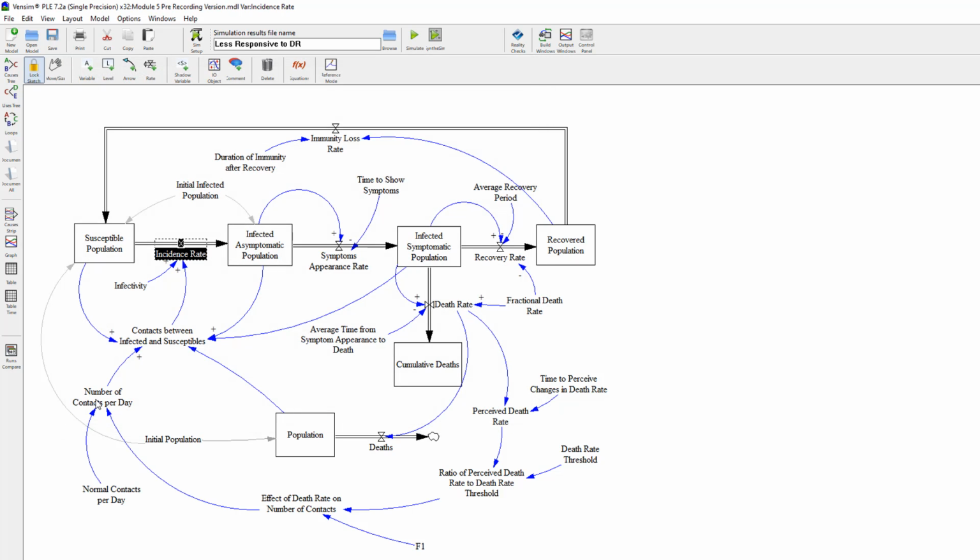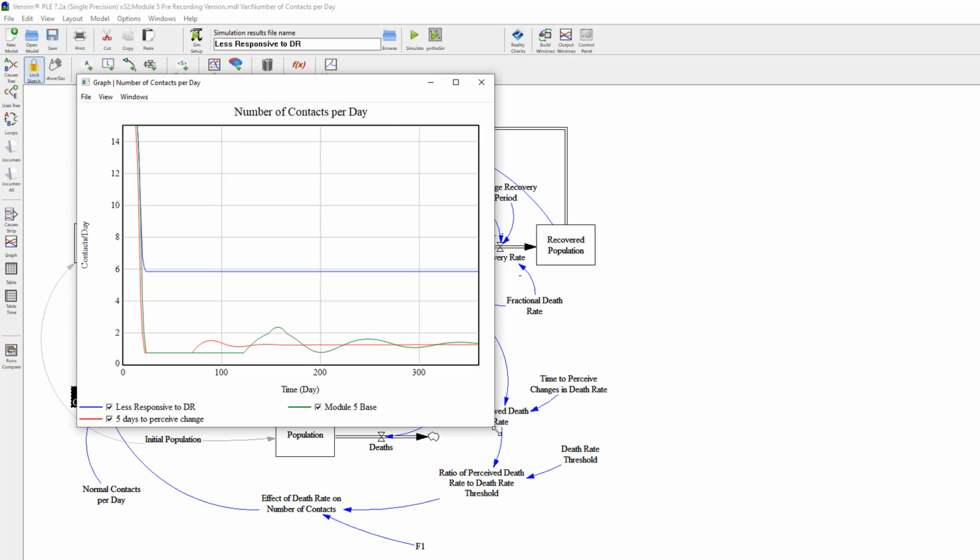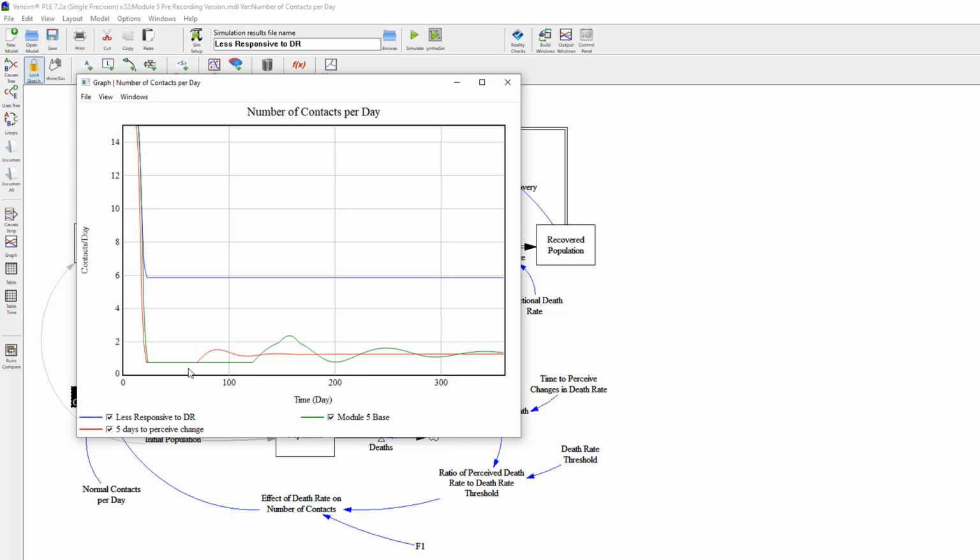Let's take a look at the number of contacts per day. The base is the green one. People start from 15 contacts per day, but they quickly reduce it to less than 1 contact per day in the base run. But in the less responsive scenario, people don't really adjust their behavior that drastically, and that's where the 21 days to respond to the death rate comes in.